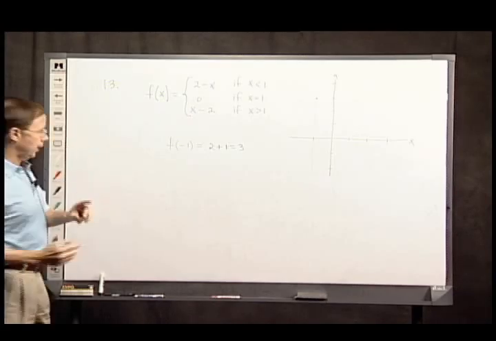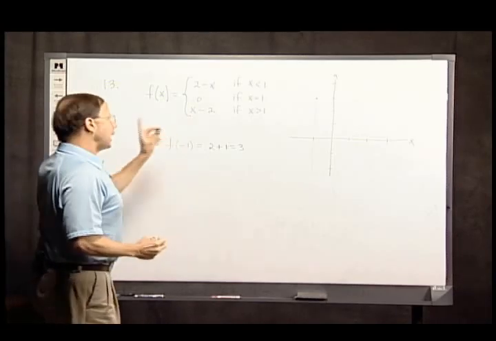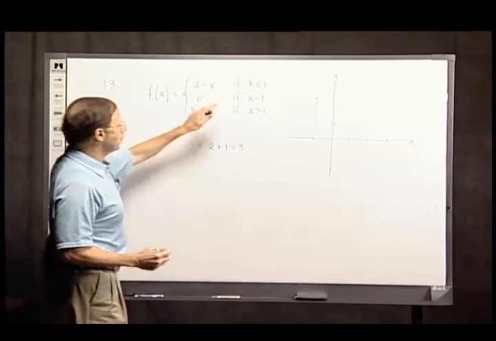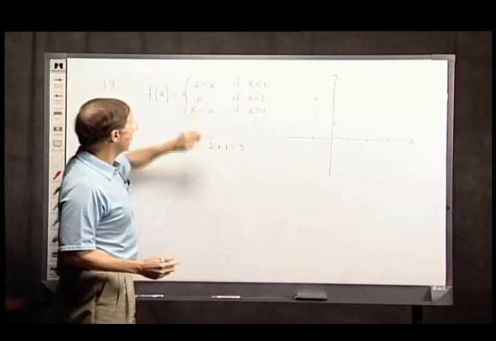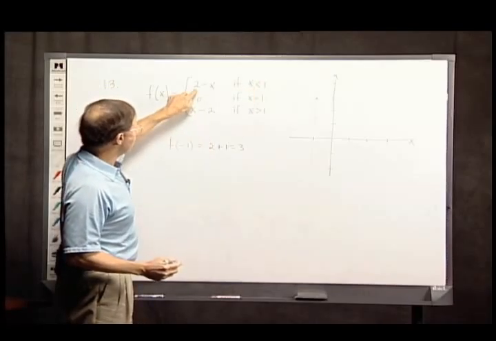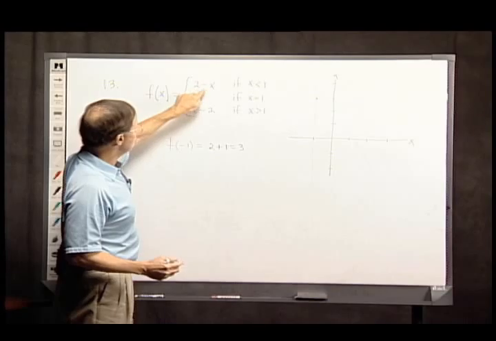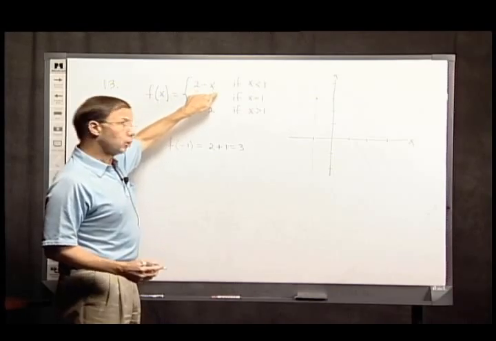How about where does it end? I'm not going to say what is f of 0, but I'm simply going to say where is this line headed at x equals 1. It will go to a y value that is 2 minus 1, or in other words, 1.